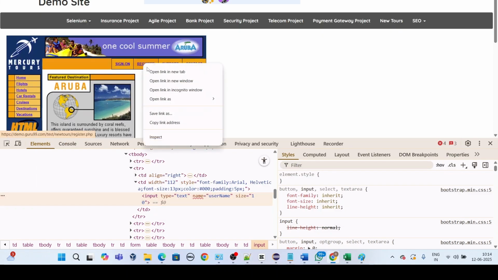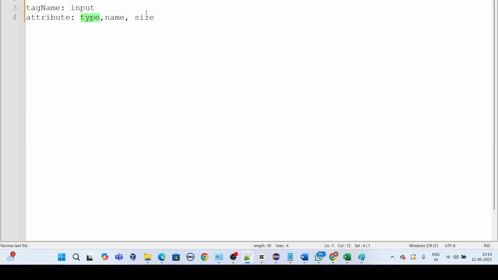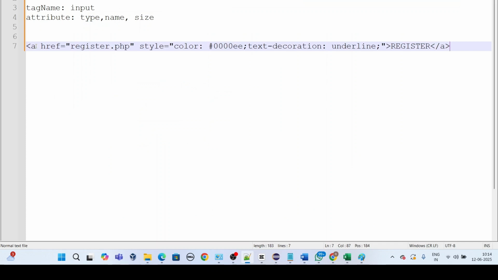Similarly, let me take another syntax. Here the register button is there. You can inspect it, and you get copy outer HTML, and you can check here. This A is the tag name. Usually A means anchor tag, which we use for links. A is the tag name, href is an attribute and its value, style is an attribute, and this register is the text of this element.